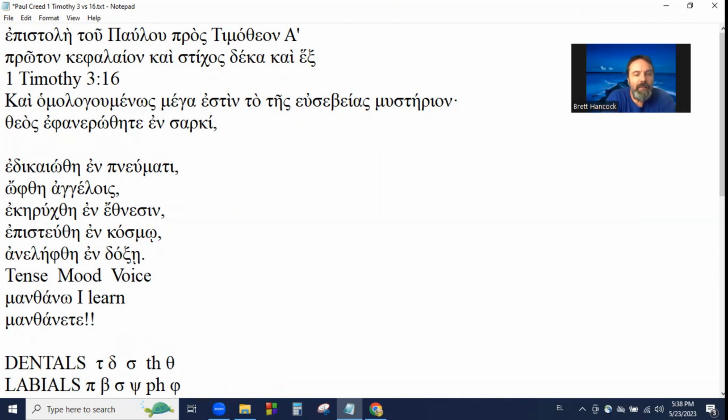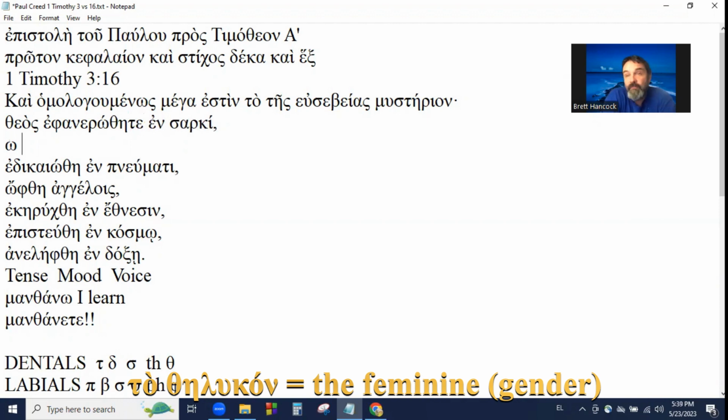where we're talking about present tense, indicative mood, active voice. We've got basically where we have an omega first. Ego grafo, su grafes. So we just have a regular verb. It's not a contract verb, it doesn't have anything special about it. Ego grafo, su grafes, autos grafei, or aute, she writes. Aute grafei, she writes. Hemes grafomen, right? So we got omicron, men. Hemes grafomen, we write.